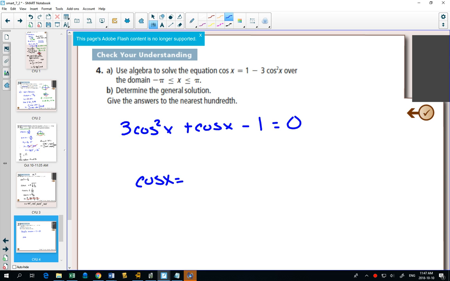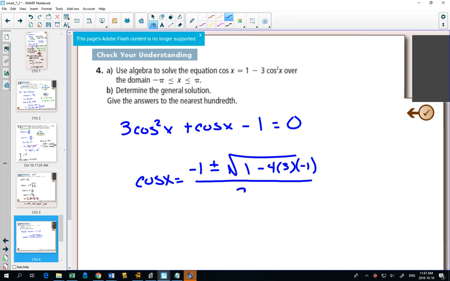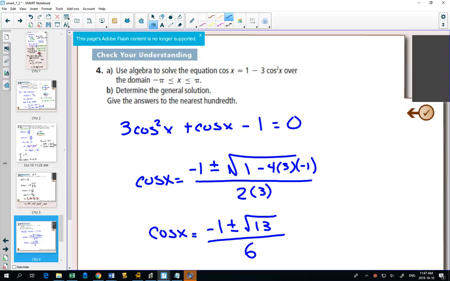So now, what do you have to do? You have to use your quadratic formula, negative b plus or minus the square root of b squared minus 4 times a times c over 2a. This is the telltale whether you can factor or not. If whatever you get inside your square root is a perfect square, like if we got square root of 16 or square root of 25, that tells you you could have factored it. But since it's the square root of 13, it means we were right. It was not factorable.